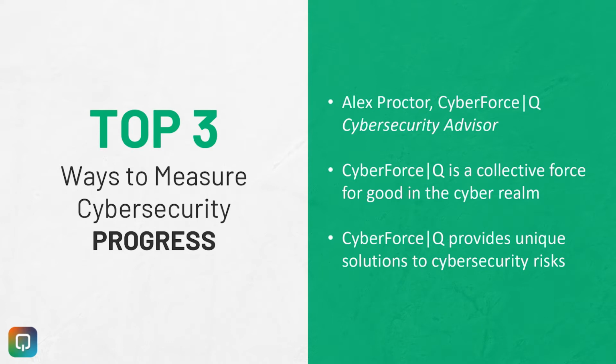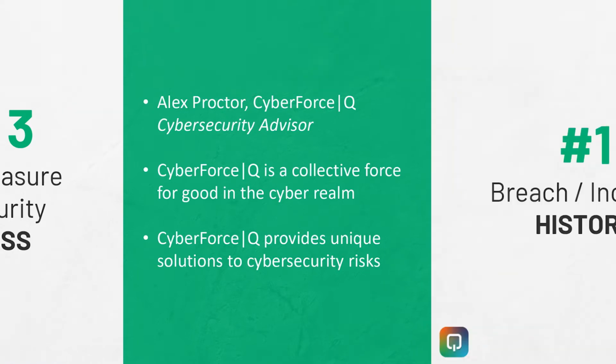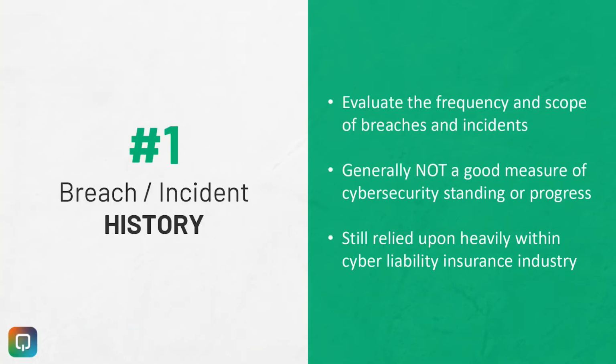It's important to be able to measure our cybersecurity programs so that we can build optimized strategy and ensure it's having a positive impact. There are actually several ways to measure cybersecurity progress. Let's review some options. The very first way to measure cybersecurity progress is by referencing your organization's breach and incident history. Okay, so the truth is I'm throwing a curveball here.